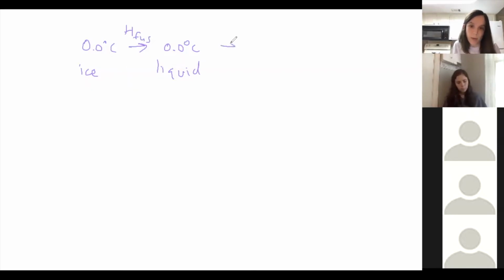After that, you then make it go from 0 degrees Celsius to 70 degrees Celsius. So there's going to be two changes here. There's going to be a phase change going from a solid to a liquid, and then there's going to be a temperature change. So we'll be using two equations. For the first part, when you go from solid to liquid, we'll use the heat of fusion equation, which says this, that Q equals mass times heat of fusion.